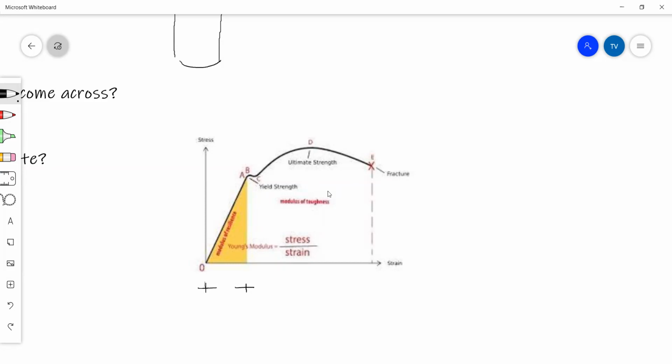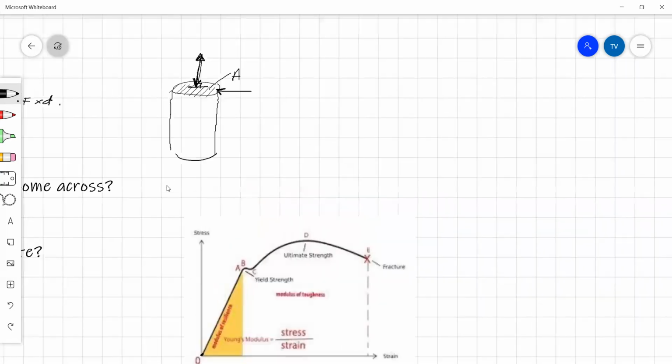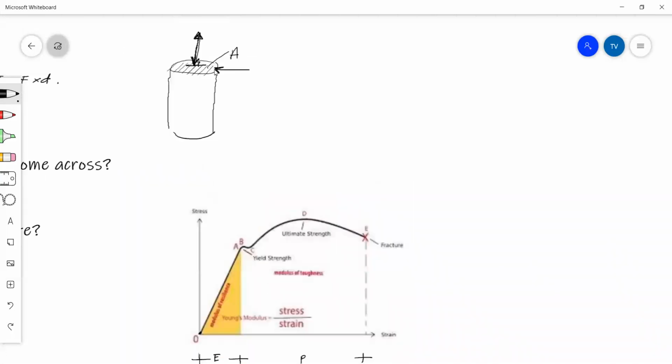Okay. So the stress strain curve is broken into two different regions. We have the elastic region and the plastic region. Now, at this point here, there is no force being applied to our part. Let's look at this part as an example. Imagine that there is no force being applied. At this point, it is zero. As we start to increase the force, the stress starts to increase. And as the stress increases, the strain increases by the same amount. All right, these two have a directly proportional relationship in the elastic region.